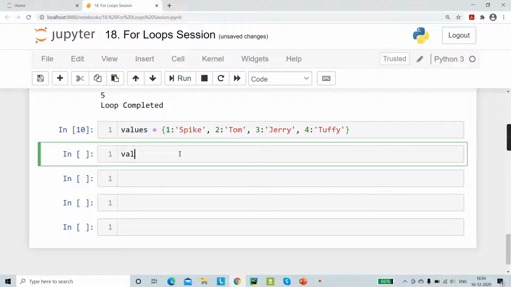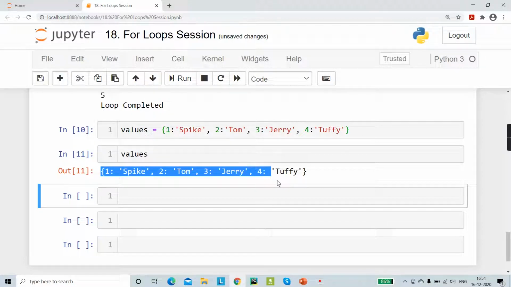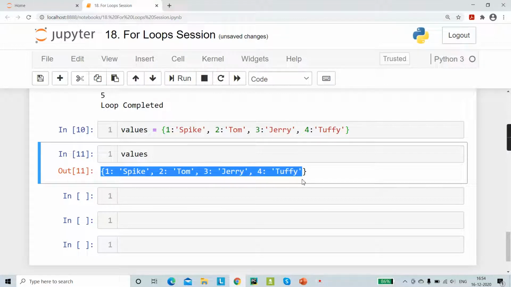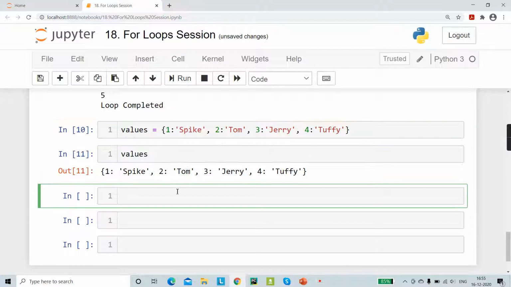Next, let's just check whether everything has been successfully created. So we have these values. I have just run this and we see this output which clearly says that this is in the form of a dictionary. Now let's take a simple for loop again, but this time using the particular key. So keys in our case are 1, 2, 3, 4, and we are going to take the values inside the dictionary. So with the key value pair, we are going to call on the key and take the values using a for loop.